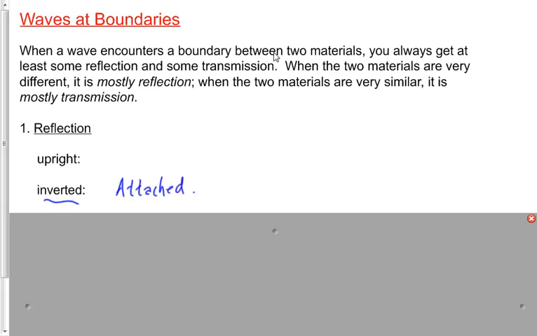We popped out to the atrium and looked at what would happen when the slinky wave was going down vertically down the slinky, encountering the boundary between slinky and air. It wasn't attached to anything. If it's not attached to anything, we found that a little bit of the wave was transmitted, but most of it was reflected again because the materials were very different. The part that was reflected was right side up. So when the slinky, or whatever it is that's carrying the wave, is not attached to the other material, the part of the wave that's reflected will be reflected right side up.